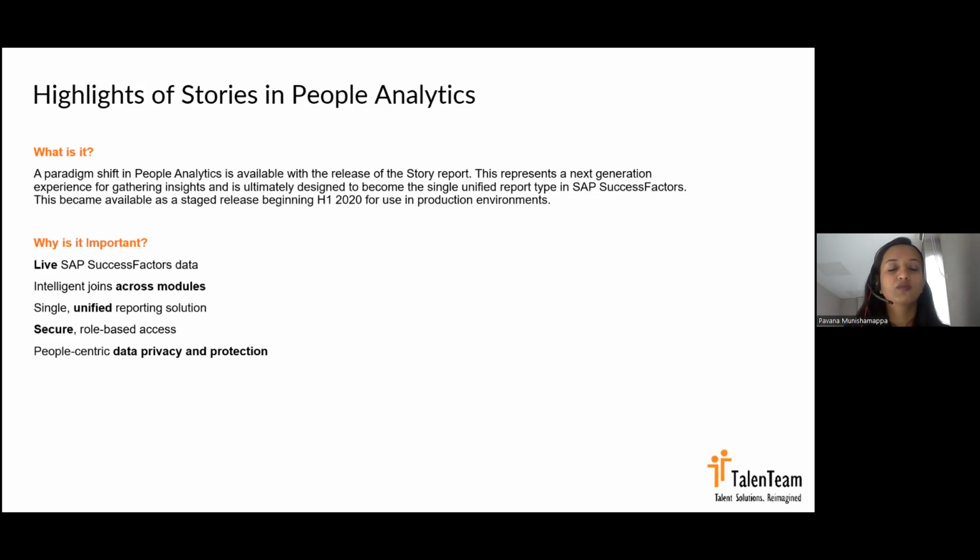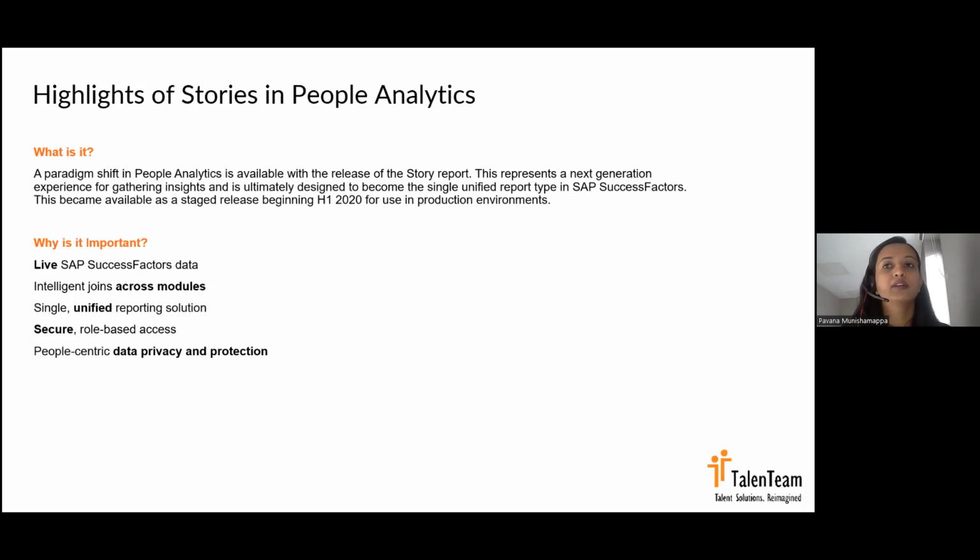That's one of the key things, where you're also dealing with live SAP SuccessFactors data. Any data you're referring to is live data, and there are intelligent joins across the modules. Initially, this was a drawback, where from Employee Central we could not navigate to any other modules like performance management. But now you can navigate from one database to another.